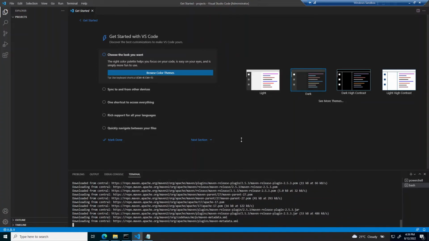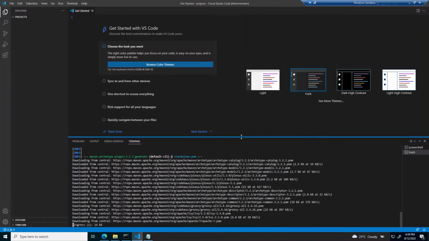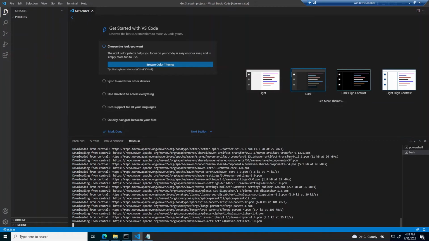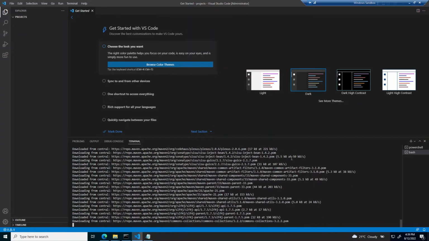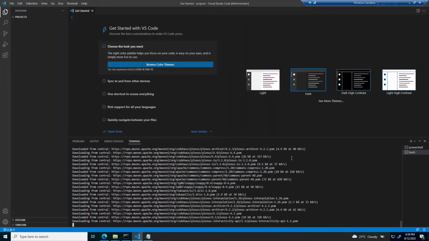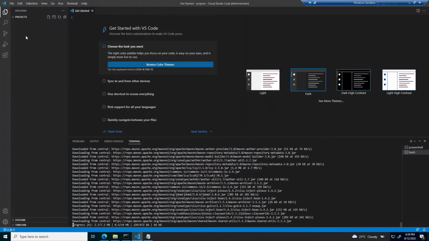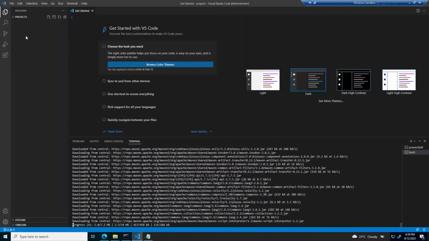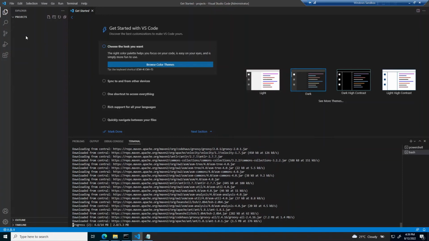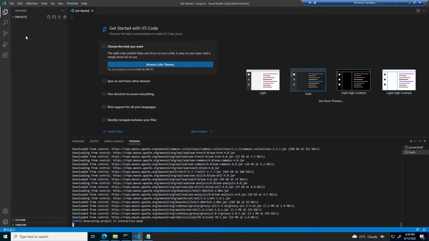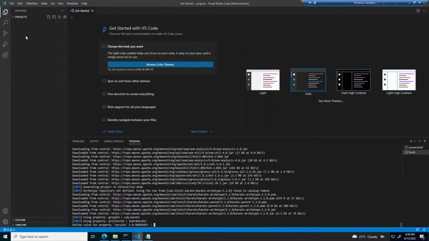So it will download all the dependencies that it needs as part of that project. And pretty soon you'll see a Maven project down there. You could create a Maven project through your IDEs. Most of the IDEs have support for creating them. That's also fine. But I find this to be the quickest way.